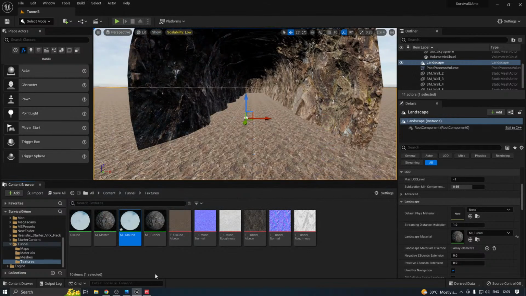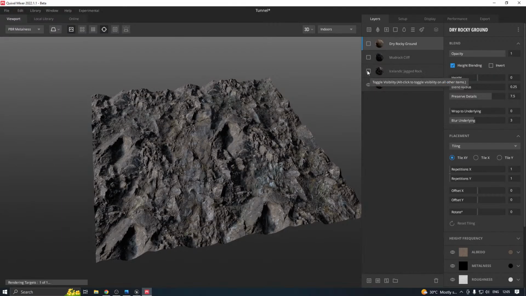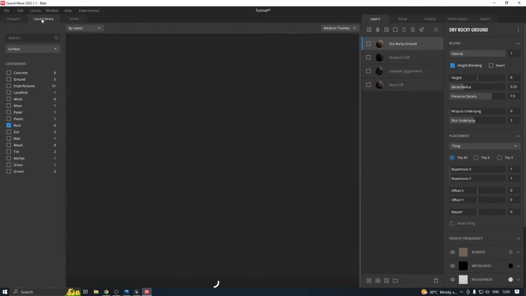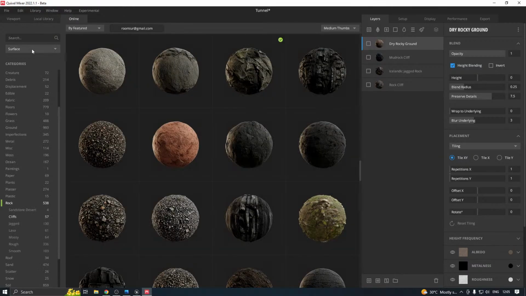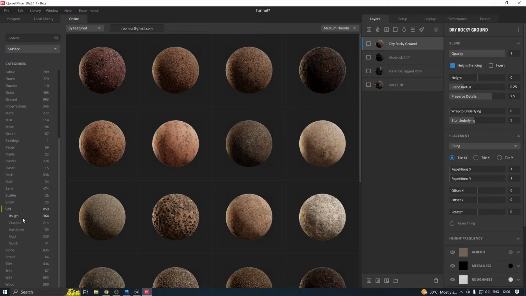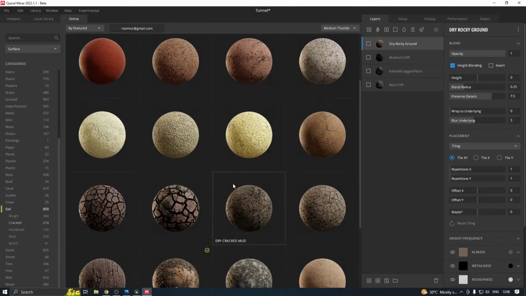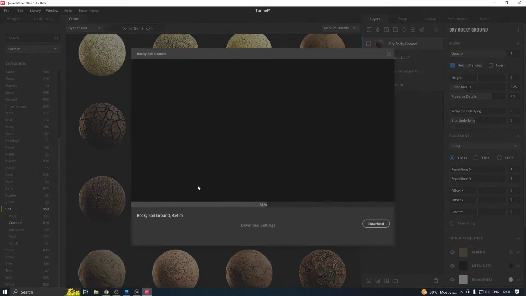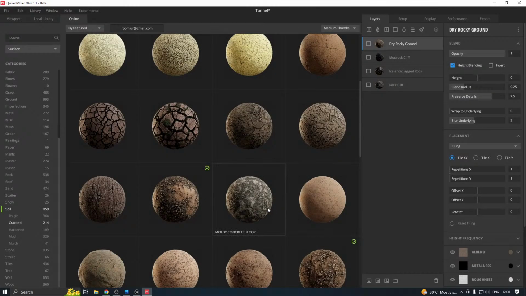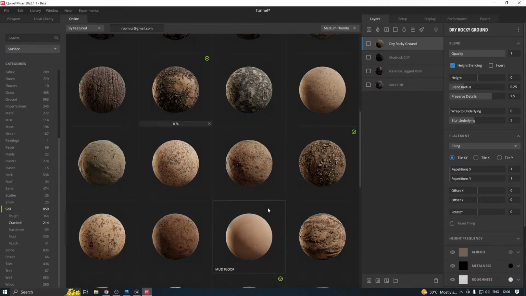So we need a mud texture, so I'm gonna search for, we need to search here, soil. Okay, I'm gonna download this and we need one more.